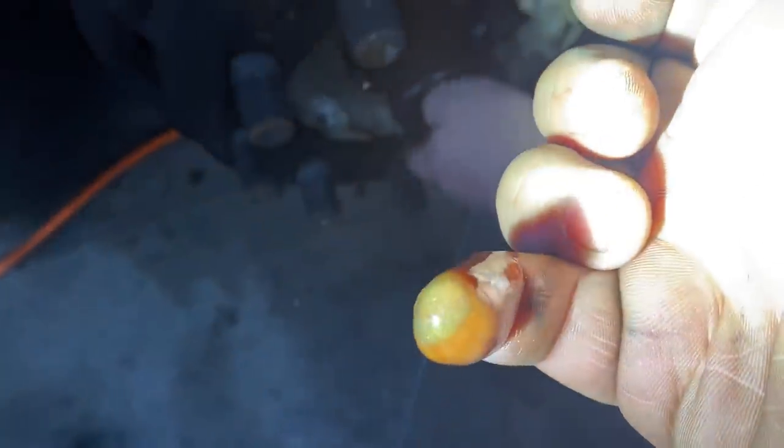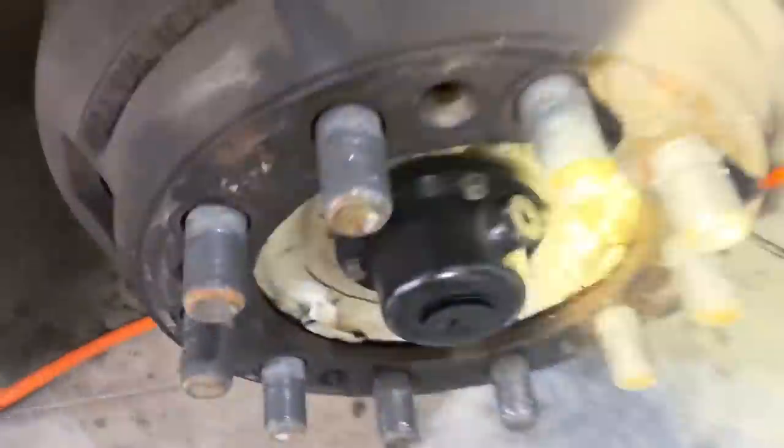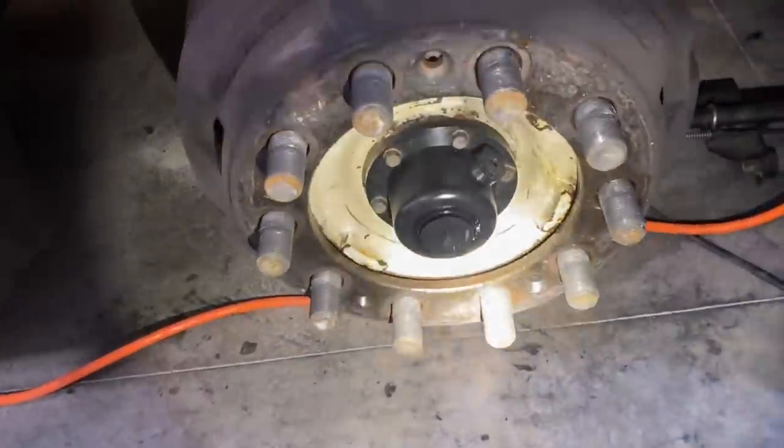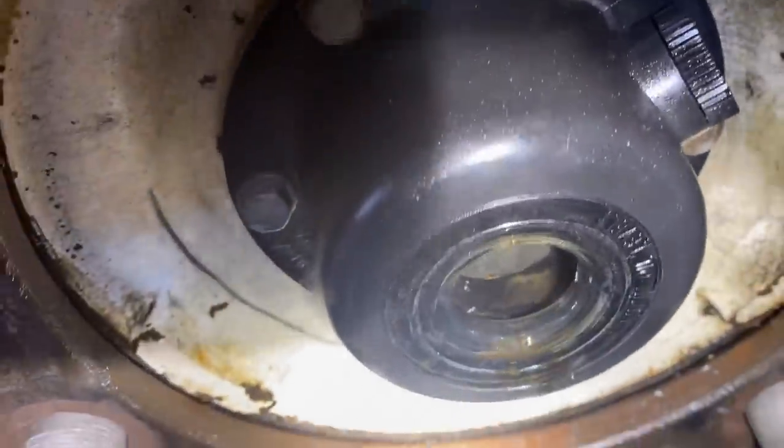So I stuck my finger in there, and a ton of metal in the wheel bearing and the Stemco cap there. Go ahead and pull that cap out again, because you can see in the oil where I stirred it up. It's like a river of metal.